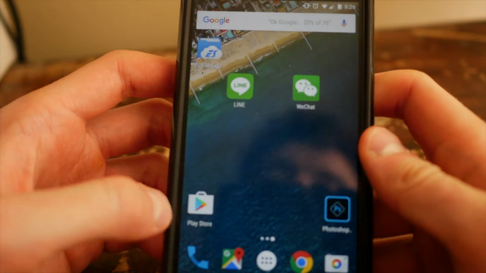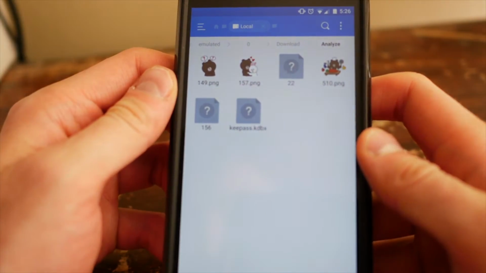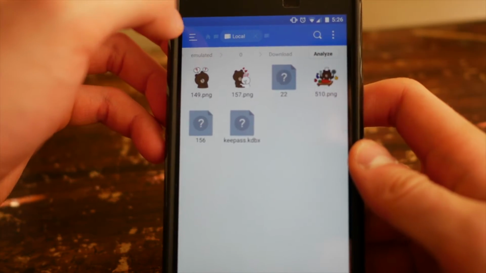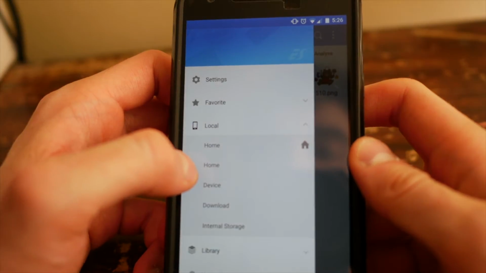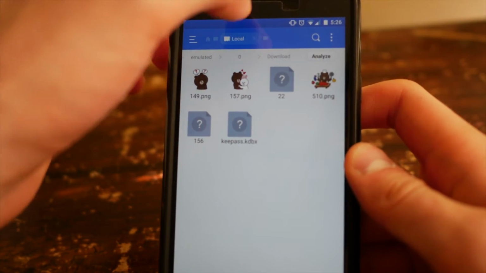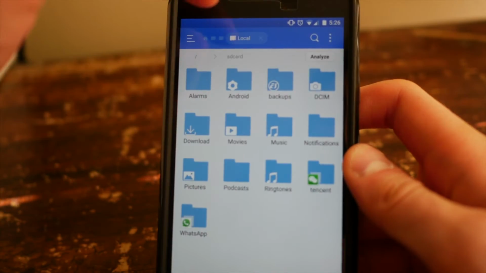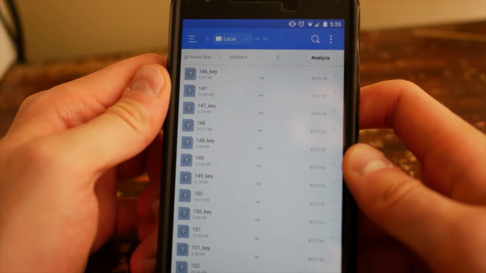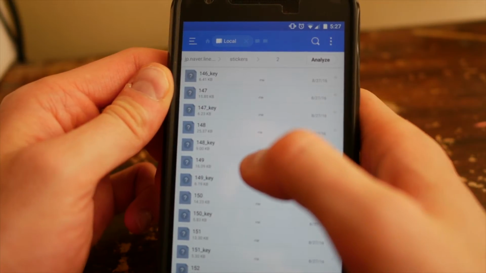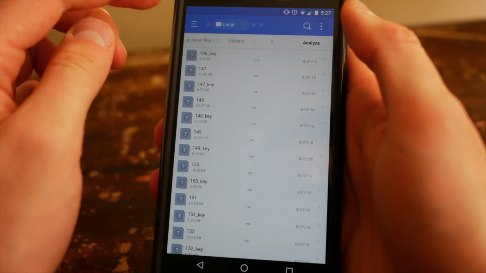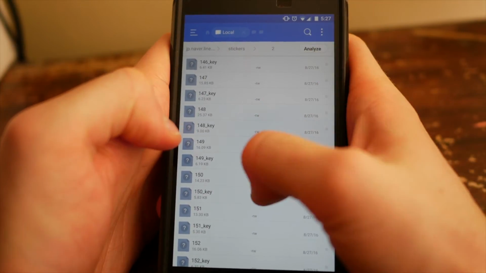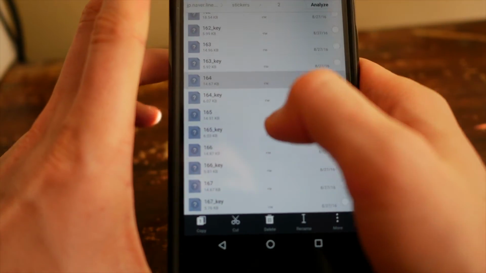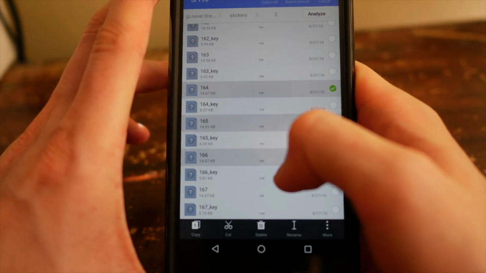I'm going to go back into the File Explorer and show you how to copy multiple files at the same time, because you don't want to do that file by file. So you need to go back to the Line directory. In our case, if you click on one of those buttons on the top, you should be able to go back to the directory you were in. Otherwise, you need to go back as I've shown before. And we're not going to look at all of them, but we're going to select a bunch of them. So just the files without the key suffix.